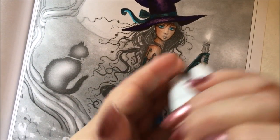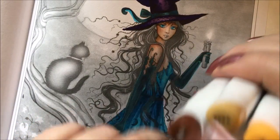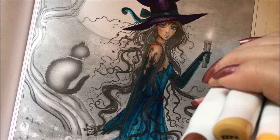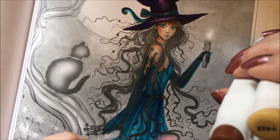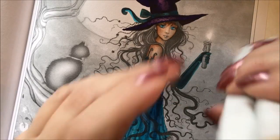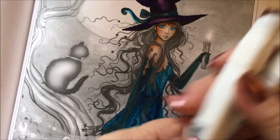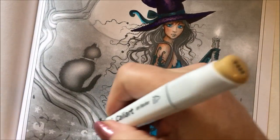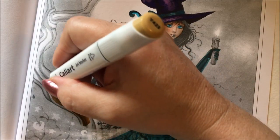Okay, so going from the yellow to the tans, that's 416, 423, 823, 648 and 976. Base coat is going to be the last one I brought out, and I think I'm gonna go big on this one. Let's just kind of lay some of this down.